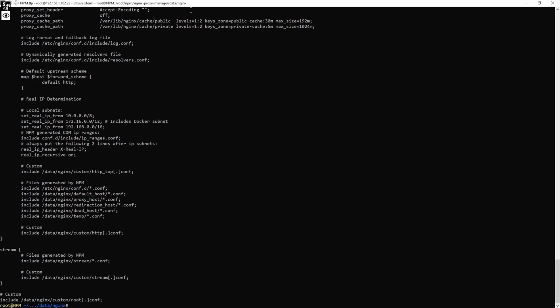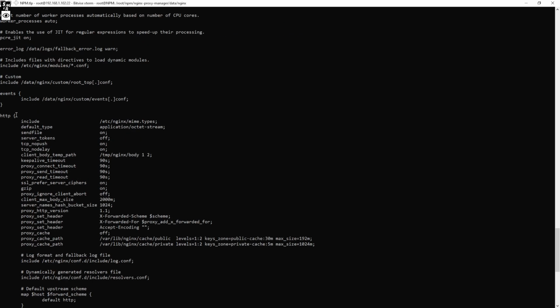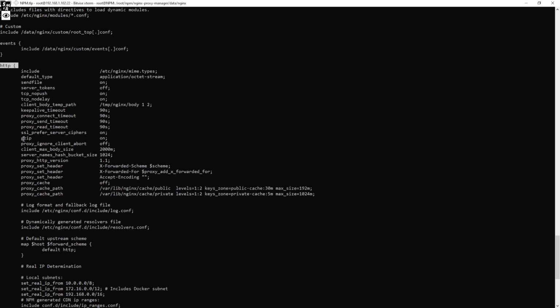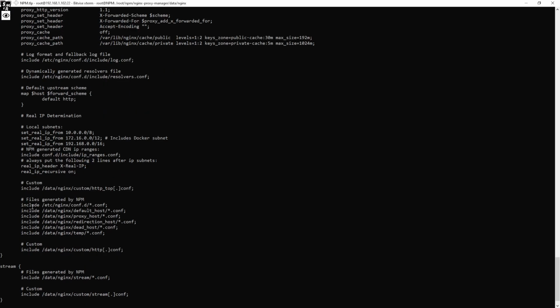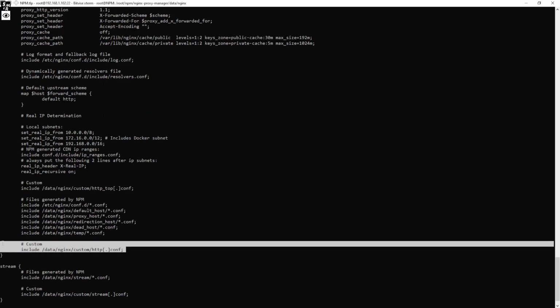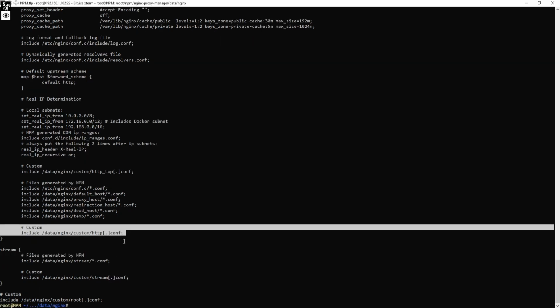I'm printing the nginx.conf file, and here you can see the http block. Under the http block you can see this is already added by default by Nginx Proxy Manager, so I have not added it literally. But in your case, if it is not available, then you can add it.